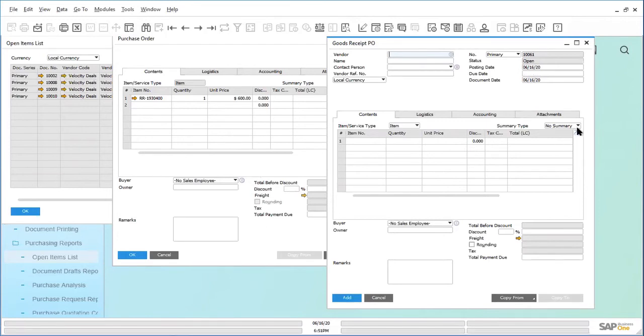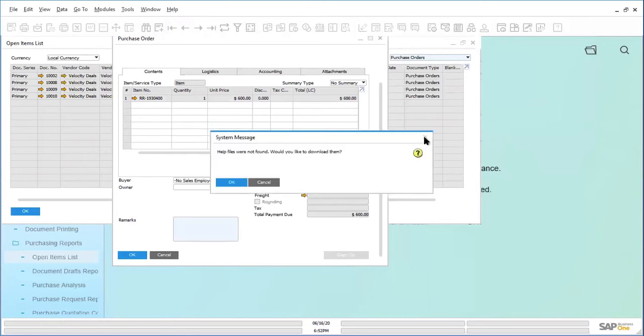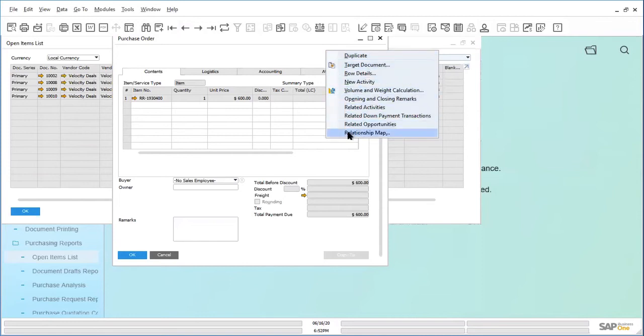You're going to see the map. Right now to see the map, you need to bring up the last document you entered. So you're going to do navigation, go back to the very last document entered. Actually, that was the purchase order already. So go back to that one. This is it, right? And then right mouse click in the open space over here, in the purchase order screen where I'm pointing. Relationship map.